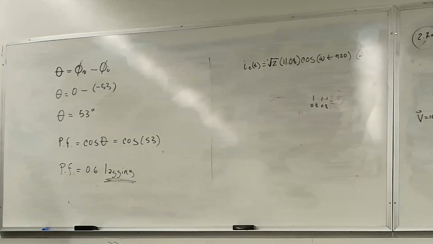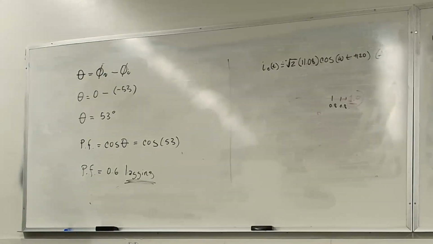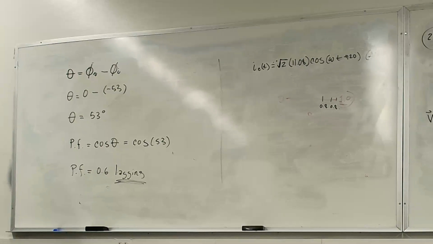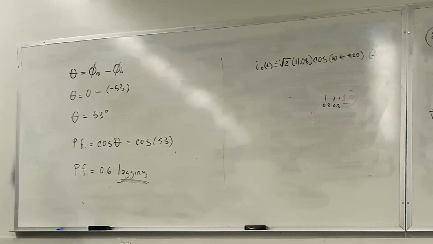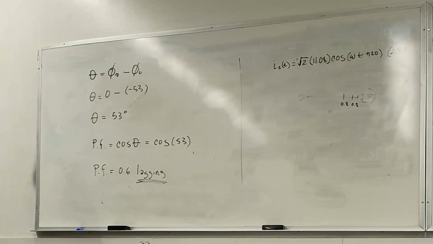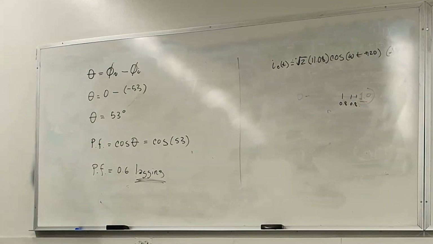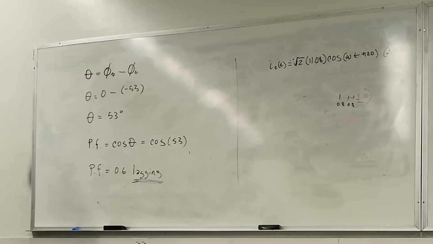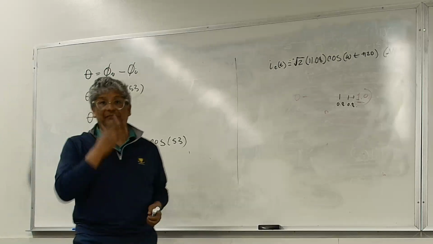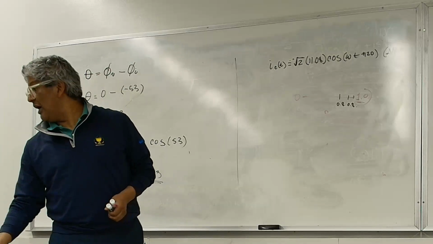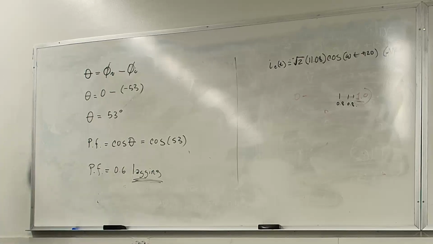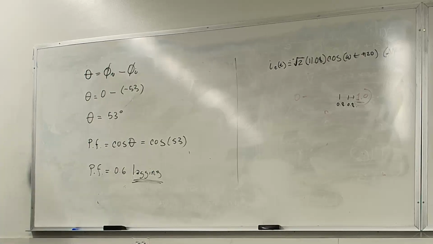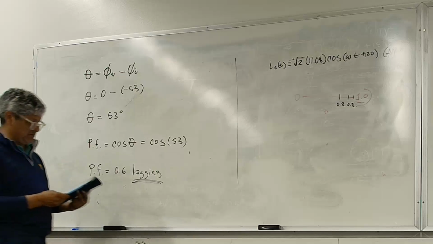Let's see, 8:47. We still have time. How about if I do this? 2.8, we did this already. I might come back to 2.8, but just in case we run out of time, I'm going to do the other homework. That's what I was telling you guys, I couldn't convert it, so I have it on my iPad. But I'll give you the solution.